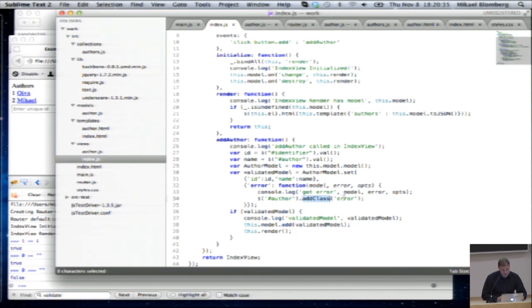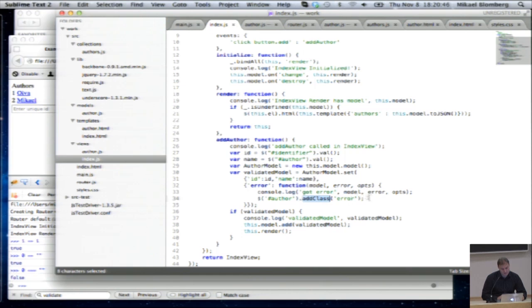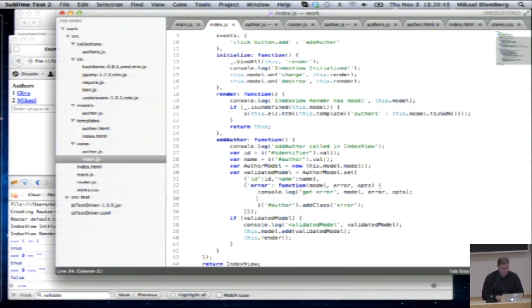And it's much better to add a class, because then the styles are in here. The other option would be to add something like, I don't know if this is exactly true, but something like this. Background color red. Not sure if it went completely right, but something like that.